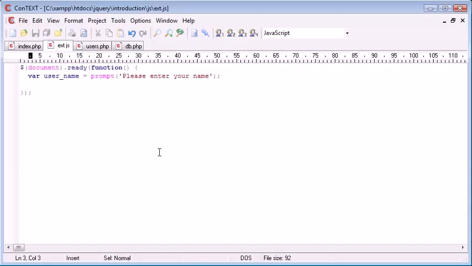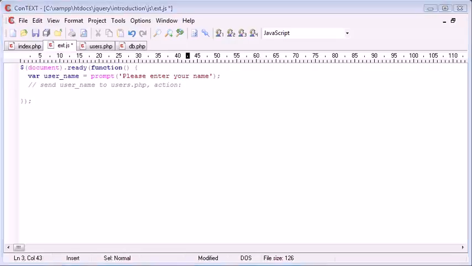But we're not going to do that just yet, so I'm just going to put a comment in here: send username to users.php. And we also have an action as well. So the action will be, let me think, what did I call it before? I think I called it user_joined, yeah.